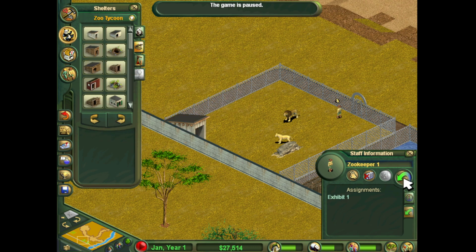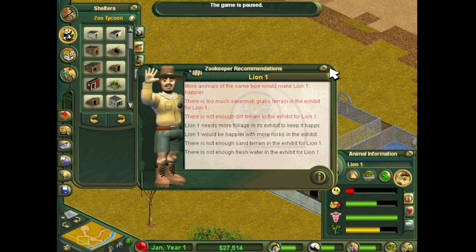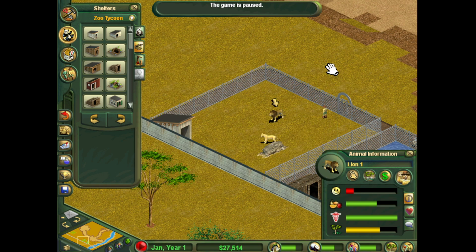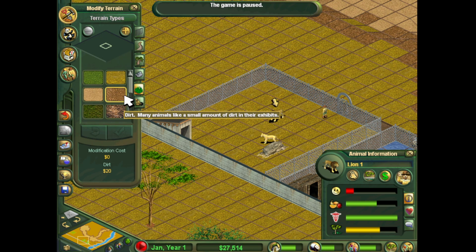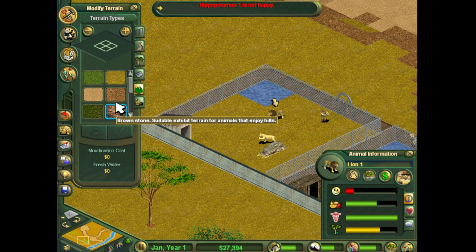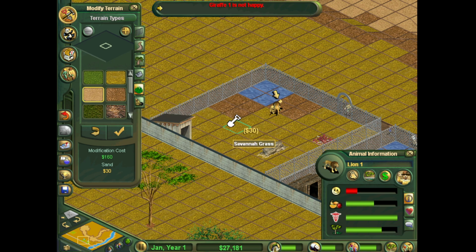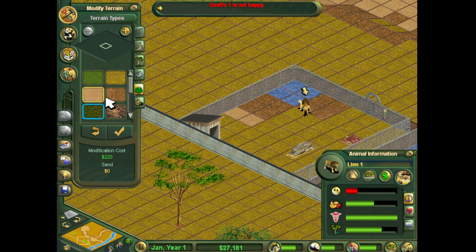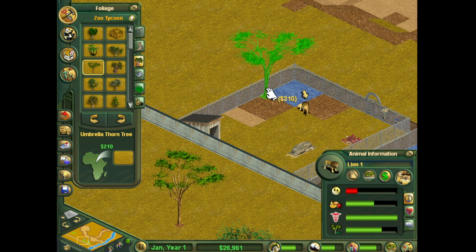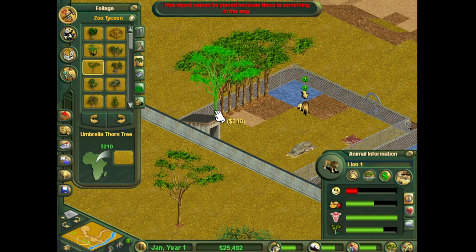This is a tough one because we're not getting... I keep clicking the wrong thing. I need this up. There we go. Dirt, sand, fresh water. Okay, so let's get the dirt in. Probably should just unpause this for now. So water, dirt, sand. Oh, too much sand. Do believe they like these trees. I'll just put in a small amount of them.